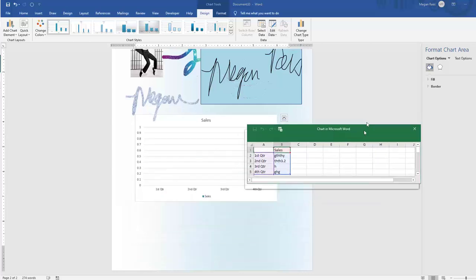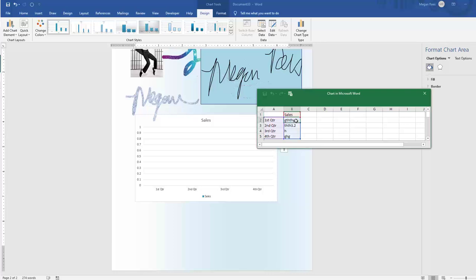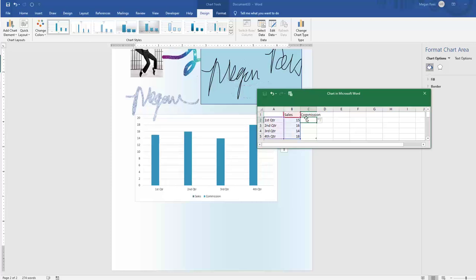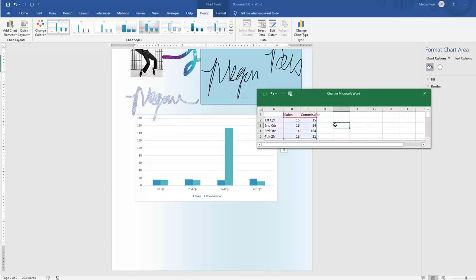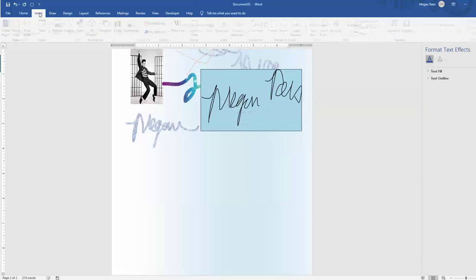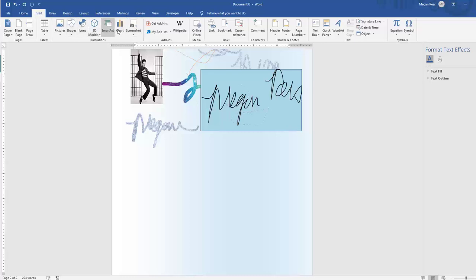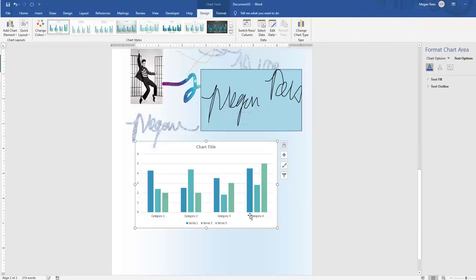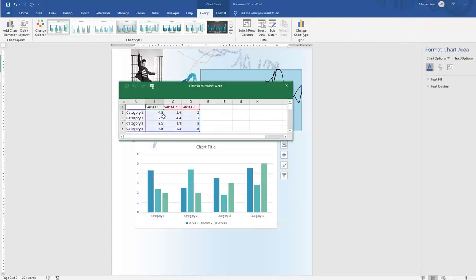So there it is. So let's say I have different information I want to add. Okay, let's say I have sales for, I don't know, maybe commission or something is here. And I have a second set of data. Okay. Or sometimes when you do it, it starts with more data. So let me go back. So that one automatically added it. But if we start with a new one, because this is what's going to happen to you in your assignment today. Okay. And the data that it gives me has 3, but what if I only want 2?